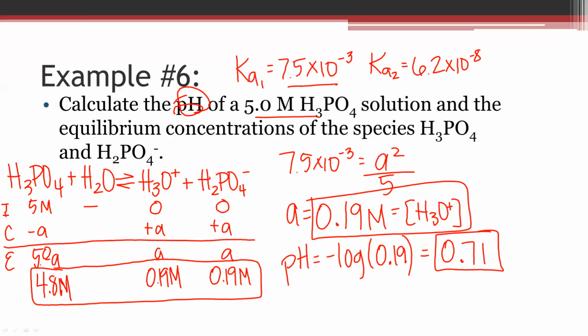What we could do, and I'm going to save some time and not do this, is if you had to keep losing protons and finding out more information, then you would plug in the 0.19 in different spots and go from there. If you would like more clarification on this or to see what would happen with that, you can look at example 14.15 on page 682 in the textbook for more work with that.